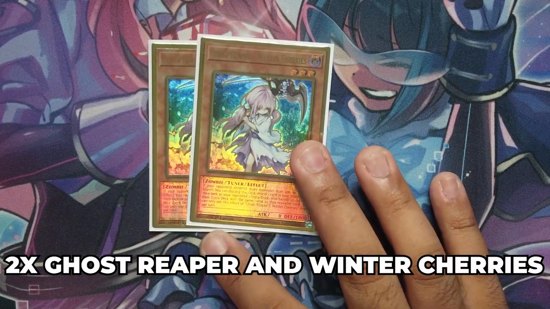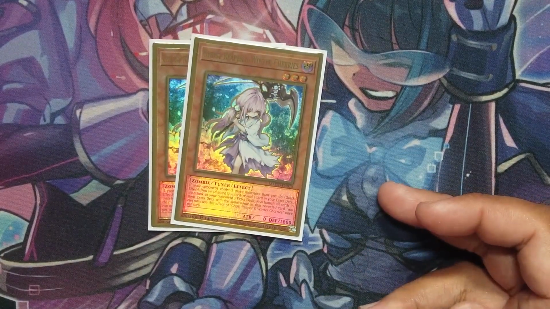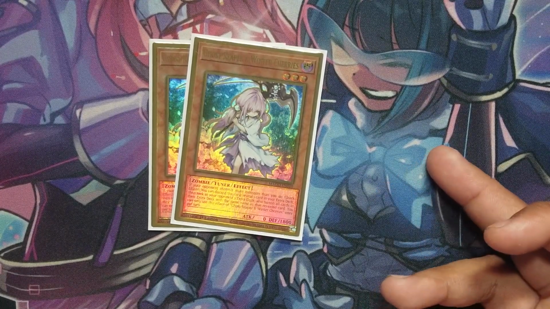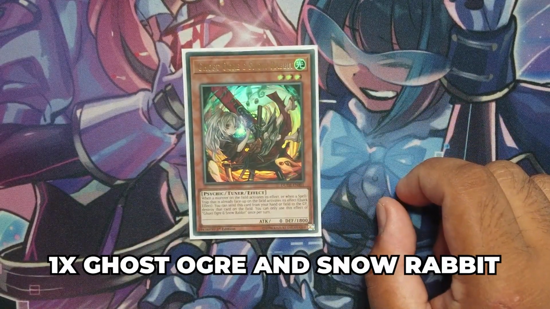Now let's go right into the side deck. That way you guys have a little bit of inspiration about what to go with. For the side deck, I'm running 2 copies of Ghost Reaper and Winter Cherries. This is just in case my opponent or I'm playing in the mirror match. That way I have something to at least play with. 1 copy of Ghost Ogre and Snow Rabbit.